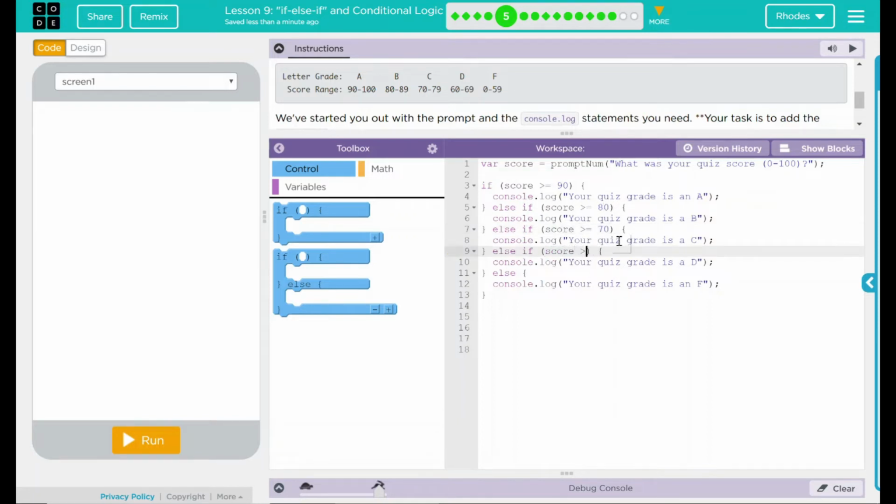Score greater than or equal to 60, you're at a D. Otherwise, your quiz grade is an F. And that's a sad one to see.